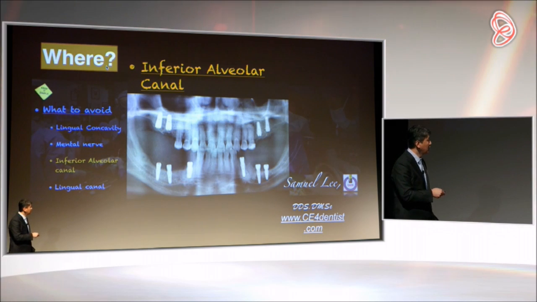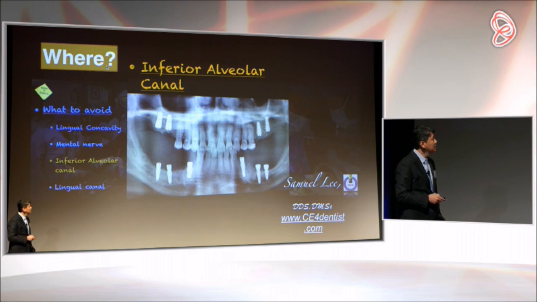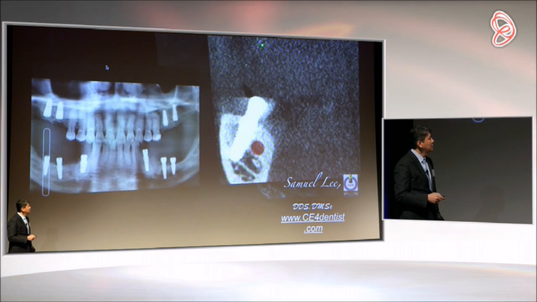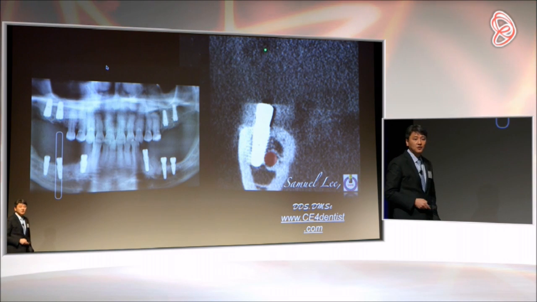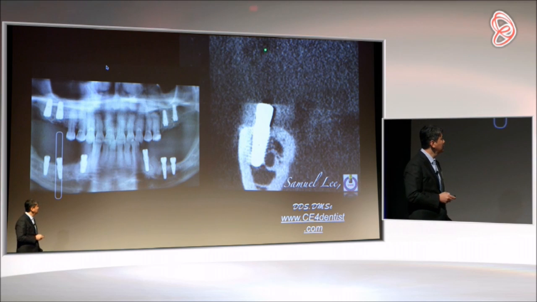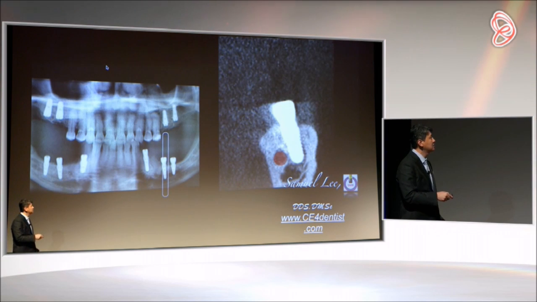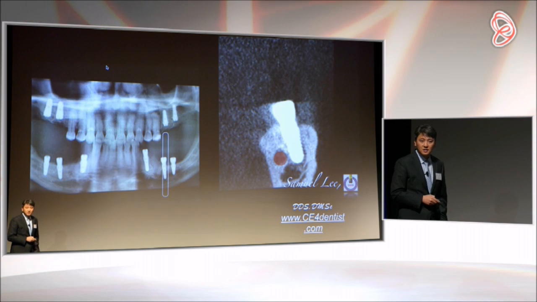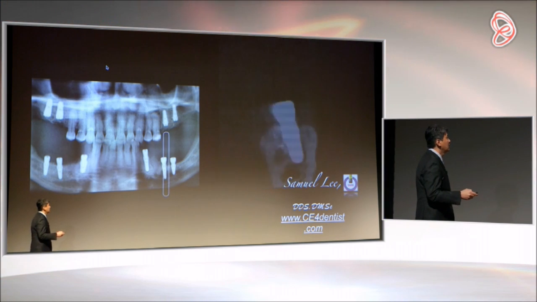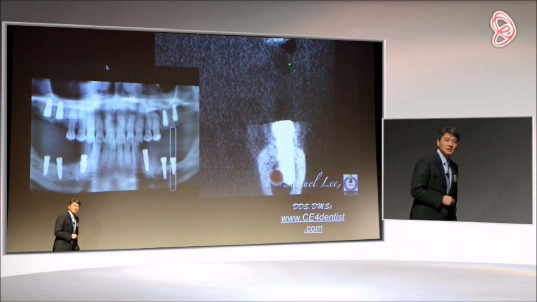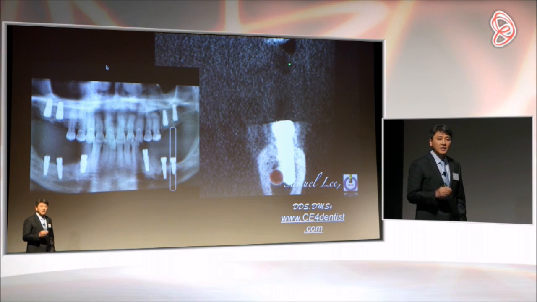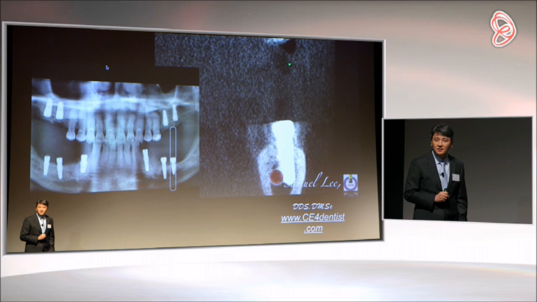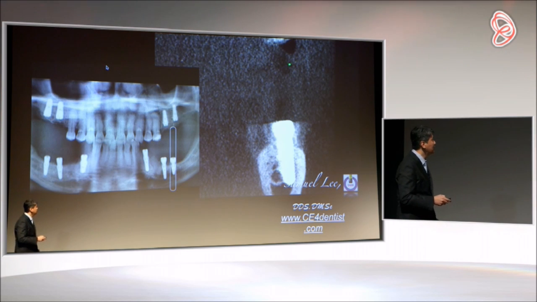As you can see, it's beyond the inferior alveolar nerve. When you look at the X-ray, we have just missed the nerve. On this cross-section, we also have just missed the nerve. And also, as you can see in this slide, I was very lucky not to touch this nerve. And on the final implant, we were also very lucky not touching the nerve. But can Dr. Lee be lucky 4 times? It's very difficult to be lucky 4 times.